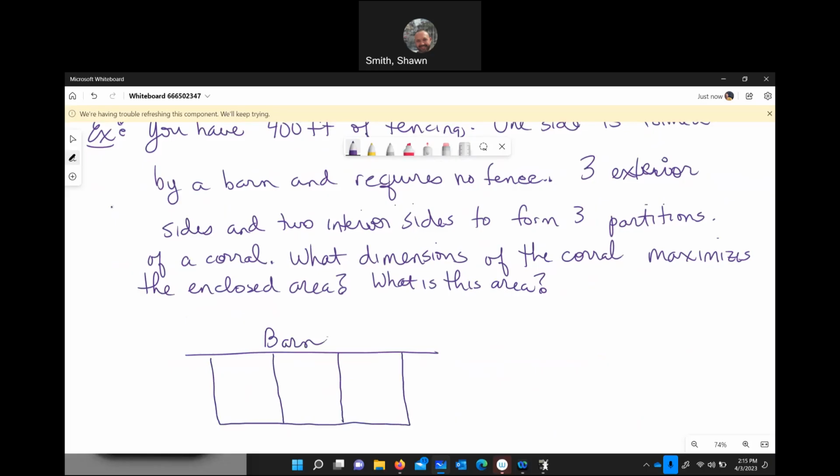I think I put this as section 4.4. I think it's actually section 4.5. I'll have to double check that. I'm using notes from an earlier edition, so my textbooks, when they change editions, they basically just change their section numbers.